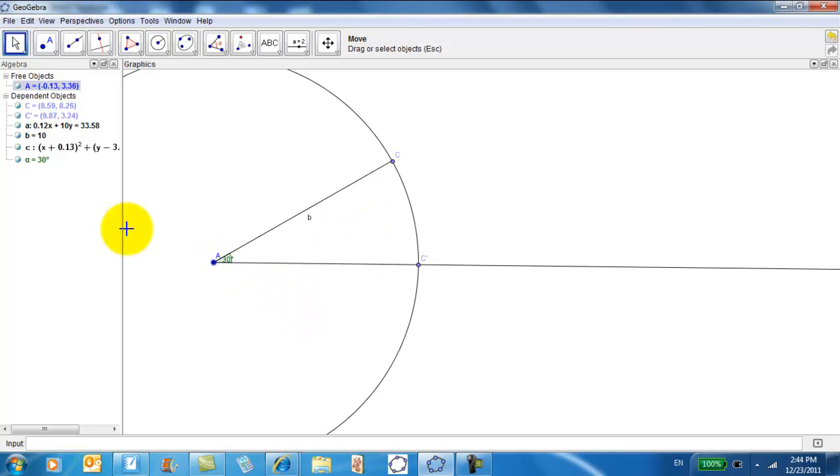We're not going to need C or the circle anymore, so I'm going to unhighlight those. Unhighlight C prime and highlight the circle. And now you can see that we've got the two parts of the given situation that are common to all three situations, where we have side B equals 10 and angle A equals 30 degrees. Okay? Now what to put inside A is 4, 5, and 6.